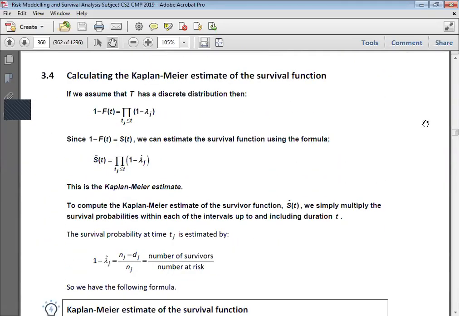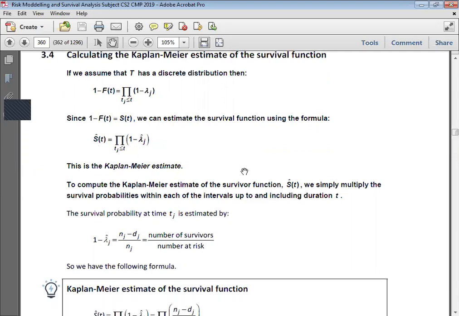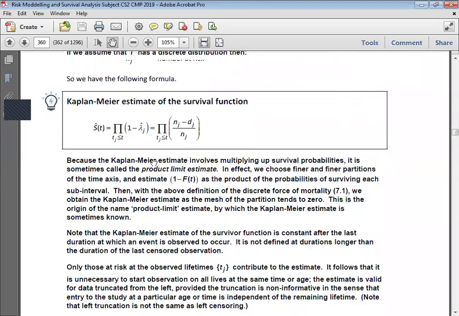Okay, so now coming back to this, whenever I'm talking about the survival rates, I know it is S of t, but when I'm talking about f of t, this represents the hazard rate. So 1 minus f of t again represents the survival thing. So S of t and 1 minus f of t are the same. All right, and now as we know, 1 minus lambda j, and you just do a product. And that is another reason why this estimate is also sometimes known as the product limit estimate. So product, because you're taking a product here, but why limit?